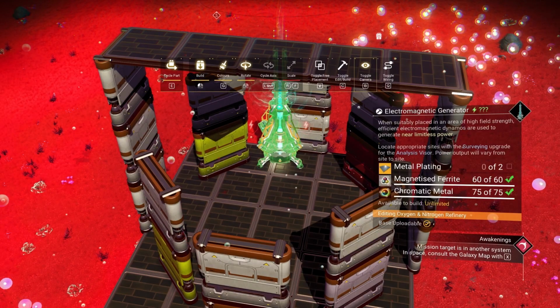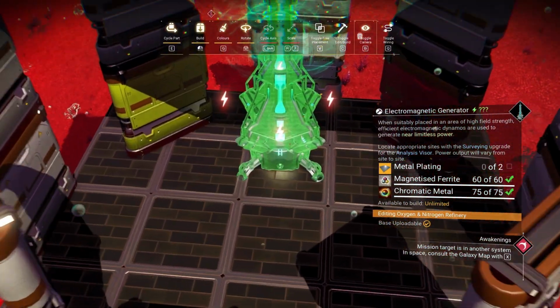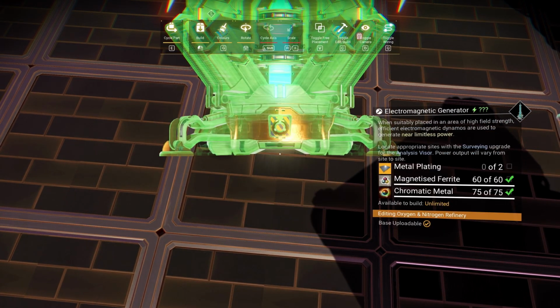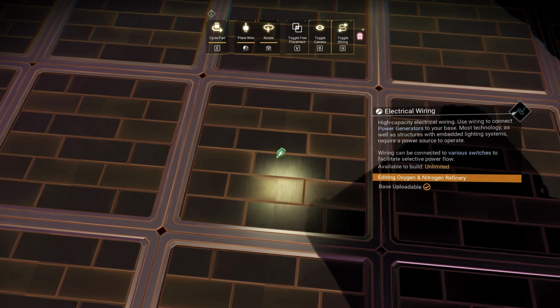And now it's going to be time to place our EMs. So again, we're going to be wire glitching like crazy here. The first thing we're going to do is place it dead center. And this one we're going to want to be pretty careful with. So we're going to find our dead center. And I'm not having the greatest of luck here.